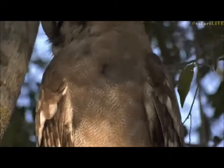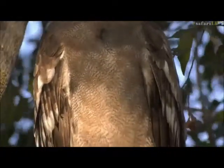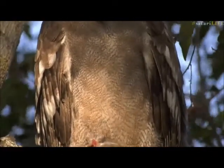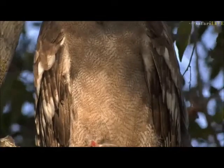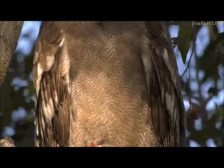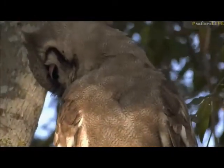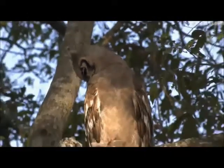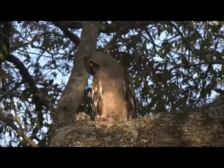And look at the gold colour on the wings now from the sun. Isn't that beautiful? And all the patterns that they've got. I love how intricately detailed feathers are. We often overlook it, particularly birds like this that appear to be more drab and not colourful like the starlings, but there is so much detail in all of those feathers. It really is a wonderful study of how beautiful any bird actually is.